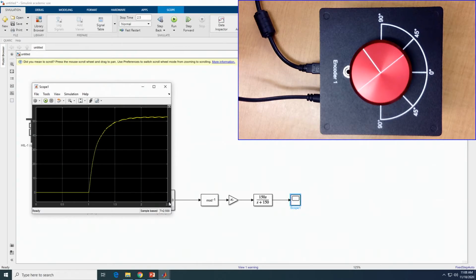I will save this output result and you will be provided with the corresponding .mat file in the lab so that you will be able to measure the k and tau variables yourself and estimate a transfer function accordingly.